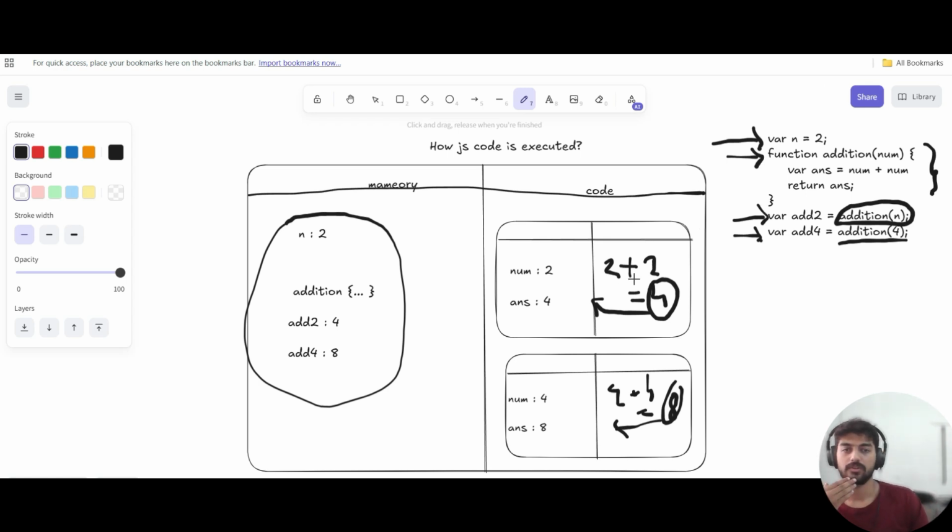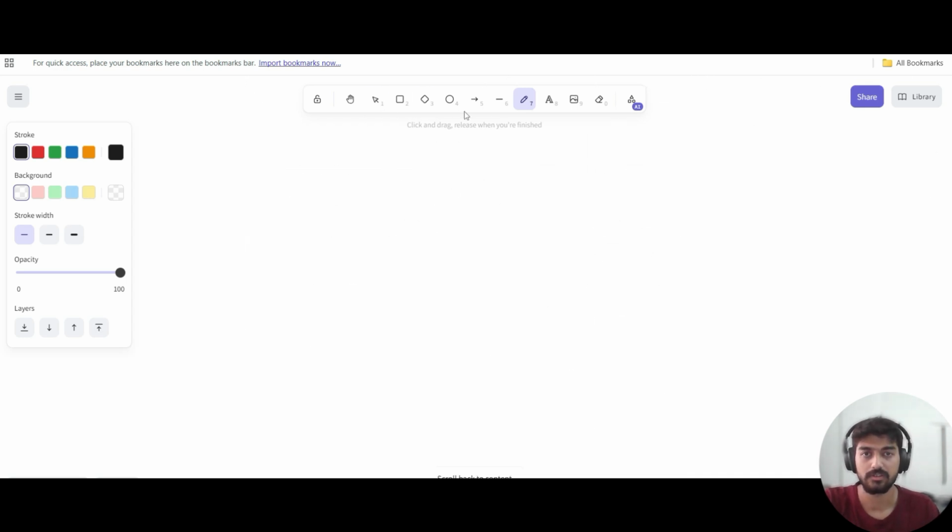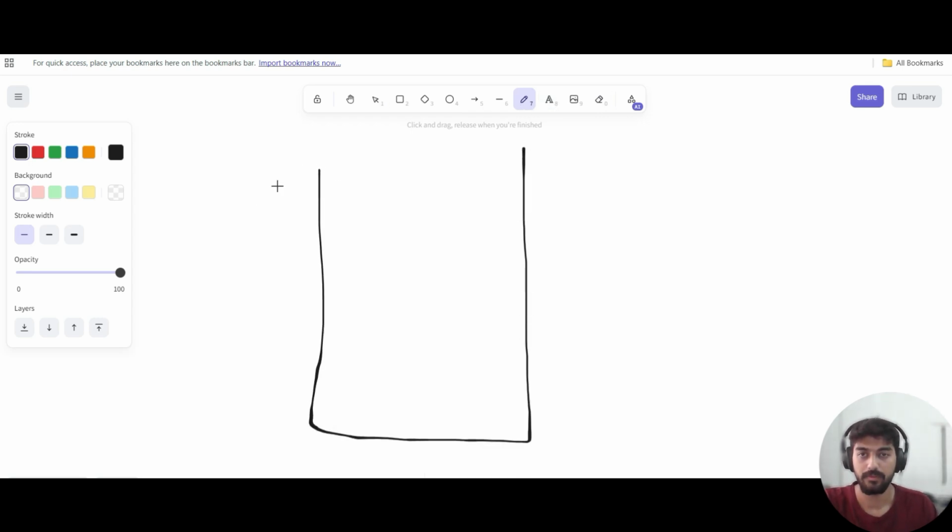But now, as we saw, a lot of execution contexts are getting created and a lot of them are also getting deleted. So how does JavaScript handle all this mess? Let's understand this. For this, what JavaScript uses is called a stack. So what is a stack? Basically it's like this. At the bottom there is a global execution context, which was created the first time when the code starts executing, right?